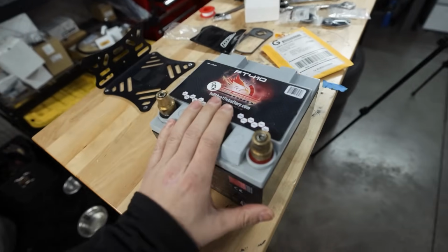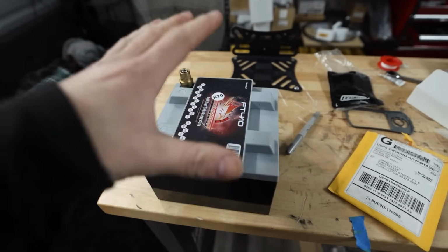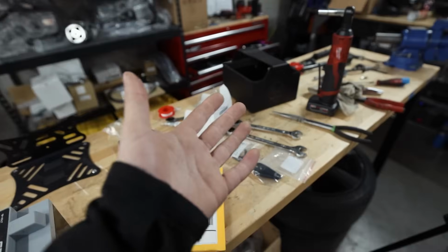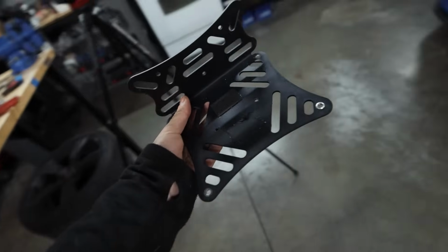Let me show you what we're working with. We'll get it installed and kind of go from there. For our battery here, we are actually using the old Full Throttle battery out of the 17 STI. When Melee sent us the big old massive one of these, it's like two of these combined for the EG33, I had this extra battery tray laying around and it's got my old logo etched onto it and whatnot.